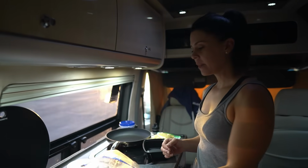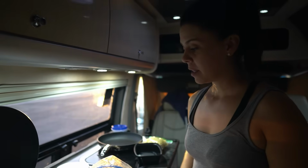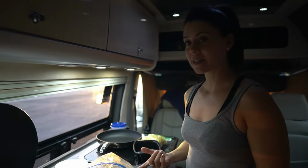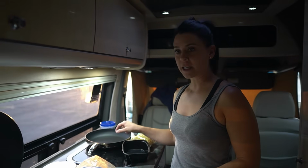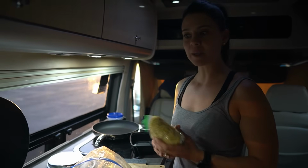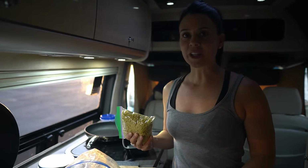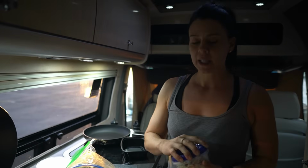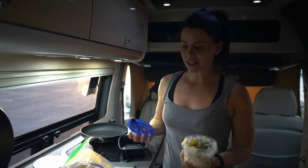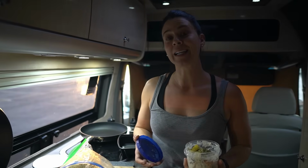But for dinner, I have this grilled chicken, and this is a perfect example of why having prepped food is important, because it's 8 p.m. We're super hungry, and this is the way to go, guys. I have grilled chicken. I'm gonna slice it up, fry it up for Aaron, and toss in some of these pre-cooked noodles, and I'm gonna make him an Asian sesame oil, soy sauce, chili flake type of pasta. And for me, I have this chicken salad already prepped because I knew that we'd be here. If I can just have one meal already super ready and the other meal come together in 5 minutes, we're gonna be eating in 10 minutes.